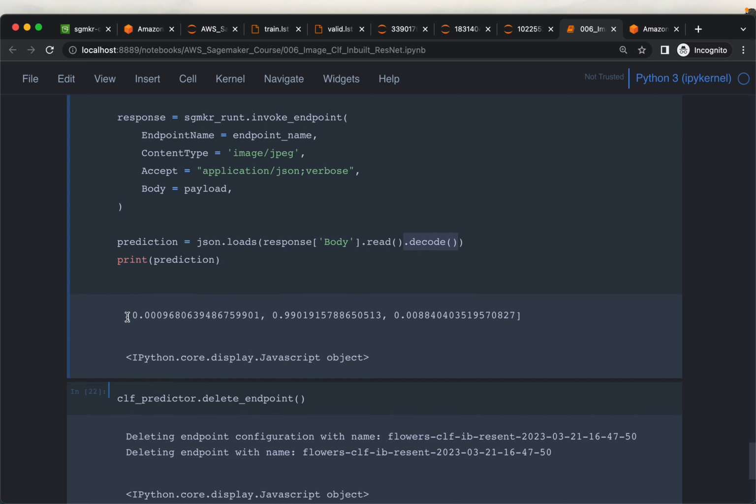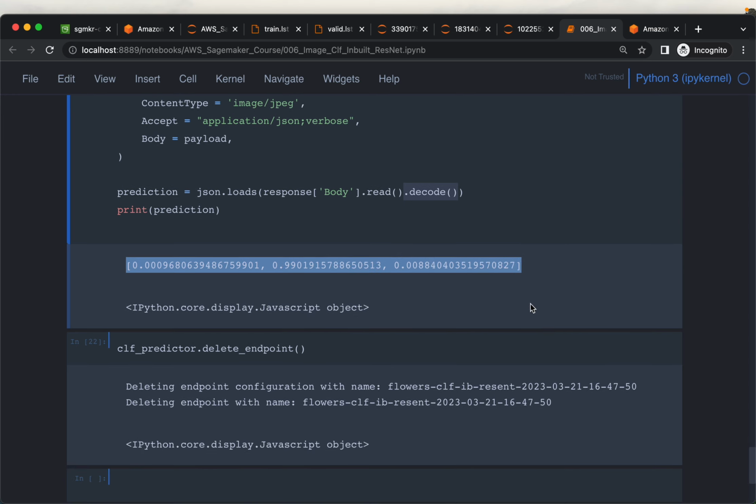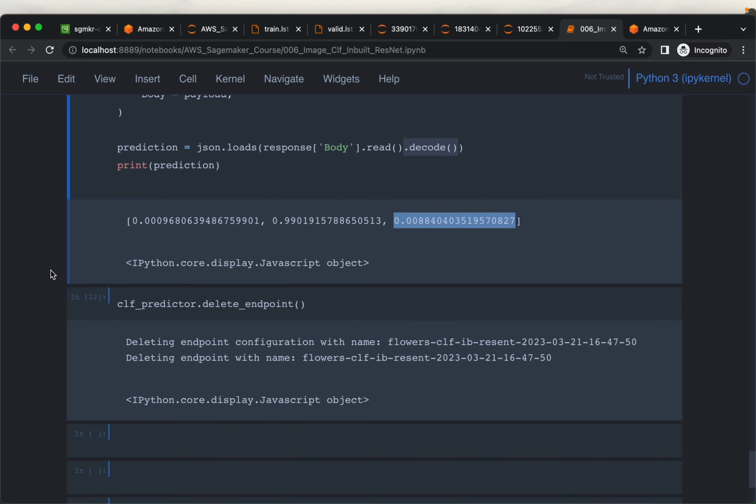So we get the probability for the 3 classes. The first one is almost negligible. The model is very certain that it belongs to class 1. So let's say these are class 0, 1, and 2. Class 1, we can map back to the name or the string. It will be one of those 3 flowers, right?